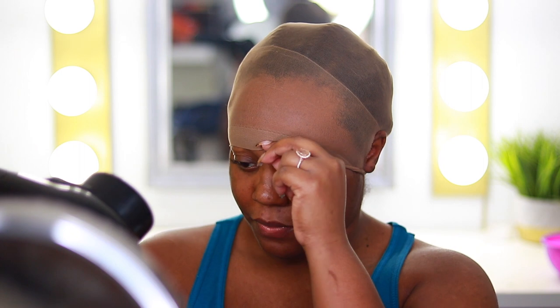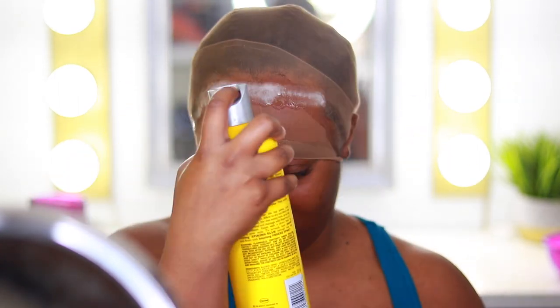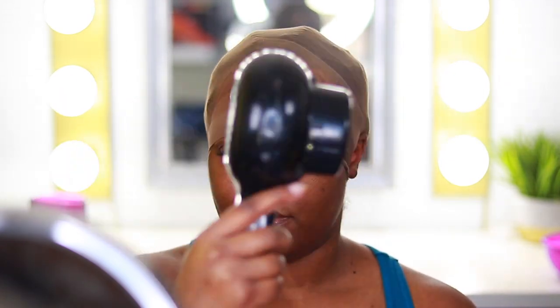So I can see on the back of my blow dryer, this is so old. I can see which one, and I already have it there. So I already know, but let's go in with our freeze spray first. Okay, so I'm gonna apply a couple more layers.